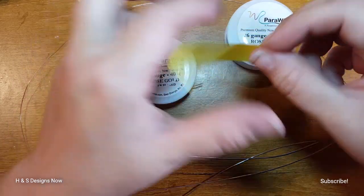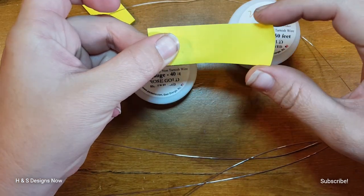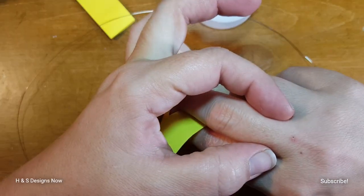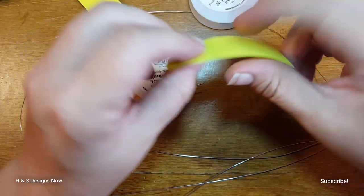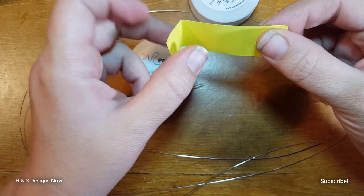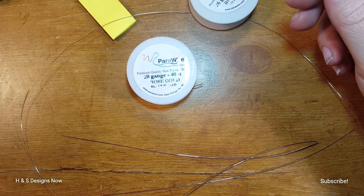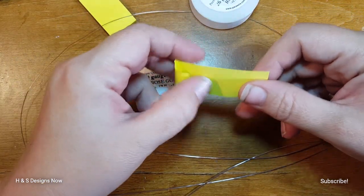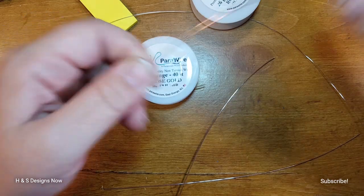measure your finger so that you know how much wire you will need for your band, or how much to go around, because you would want to have so much left for the top. So this way you can estimate how much you need for the band. For the band, I would probably need that much, excluding all of this. So this is roughly not quite 2.5 inches, about 2 1/3 inches, something like that. So at this point, you choose the weave that you want to do.